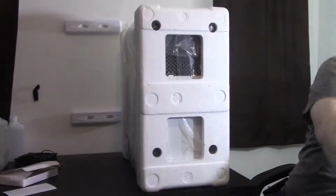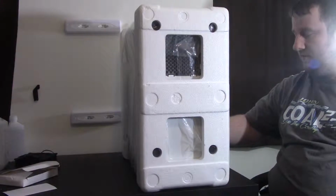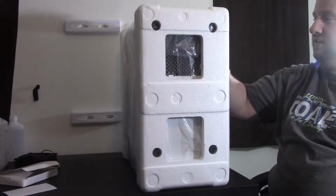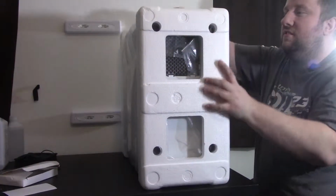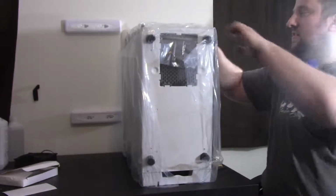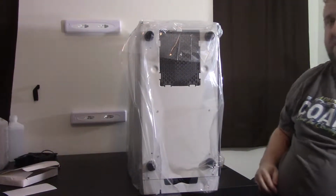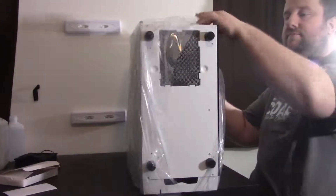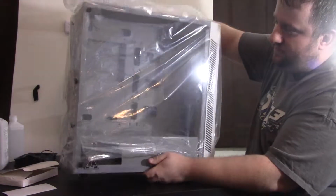So this is the white version, and I believe I did it because it was cheaper. Ooh, I can just feel the, there we go, got shocked there. Yes, the white version I believe was on sale. I got it for $59.99. Let's get this set up right here.